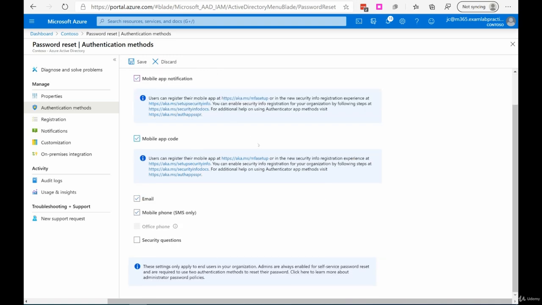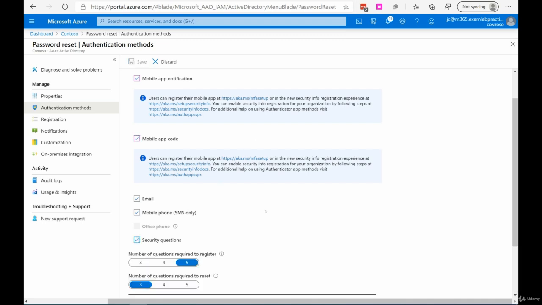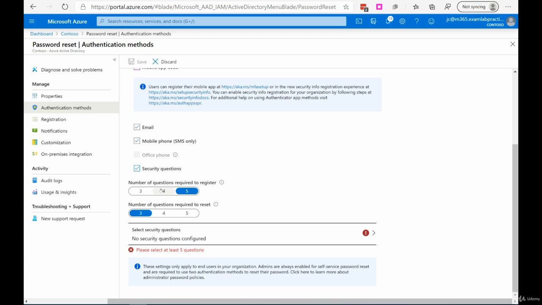Now, another thing that I like is the security questions option as well. And this again is sort of what we're used to in a lot of our websites. If I select security questions, I've got number of questions required to register. So I could require 3 to 5. Okay, I'm going to do 3. Number of questions required to reset.